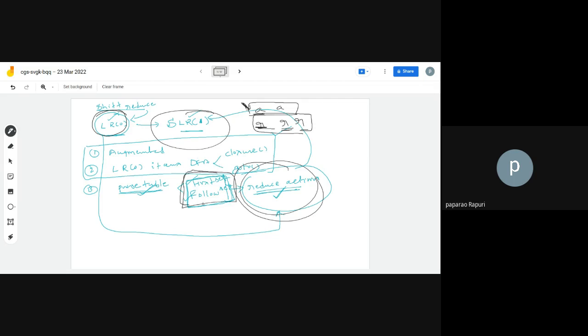So in this class, I explained how to construct the first set and how to construct the follow set. If you have any queries, you can ask, sir. I will conclude with the first set and follow set for today's class. Tomorrow I will explain how to construct the SLR1 table with the help of the first set and follow set. If anyone has a doubt or ambiguity at any place, you can ask, sir. I will clear those doubts.